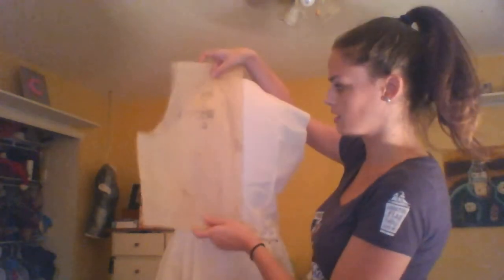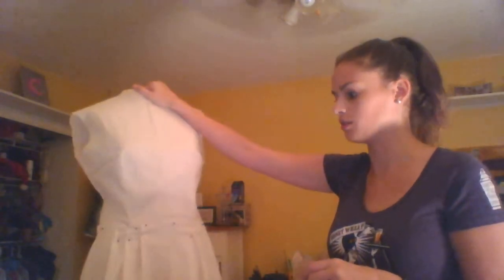And so the pattern fits one side of the actual form. But what you have to do is flip it the opposite way to do the other side when you're actually attaching it. So you have to remember to also flip your darts and do the opposite side, because otherwise you'll have what I have. But I'm not going to bother to fix it because this is just the muslin, you know, the rough draft per se, to see if I'm actually able to do it in crappy fabric before I go buying nice fabric.